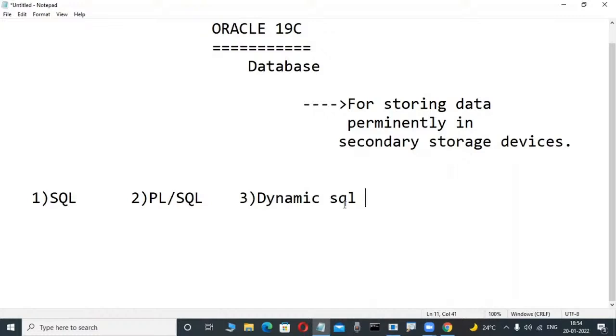SQL is a common one, but syntaxes are different and functions are different, as I already told you. For a DevOps engineer, a little bit of SQL is enough, not much SQL is required. But here we are learning about a pure database, so we are giving so much knowledge. Based on your requirement, you have to take that knowledge.